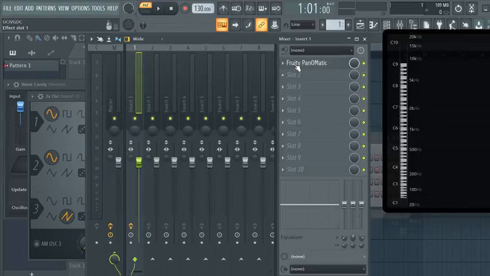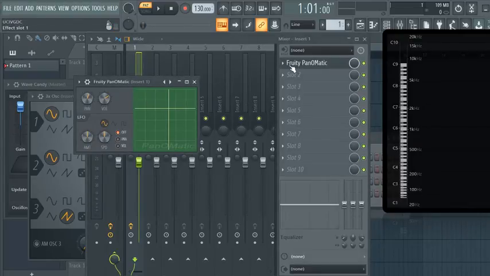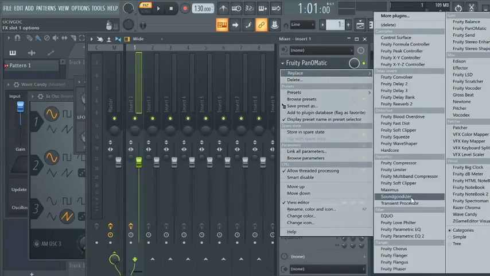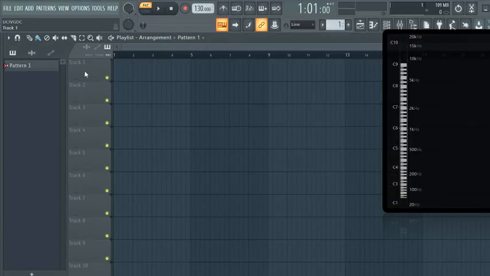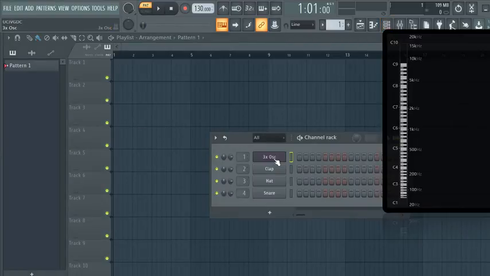Dynamic effects are your compressors. Don't mind me here. Limiter can also act as a compressor.